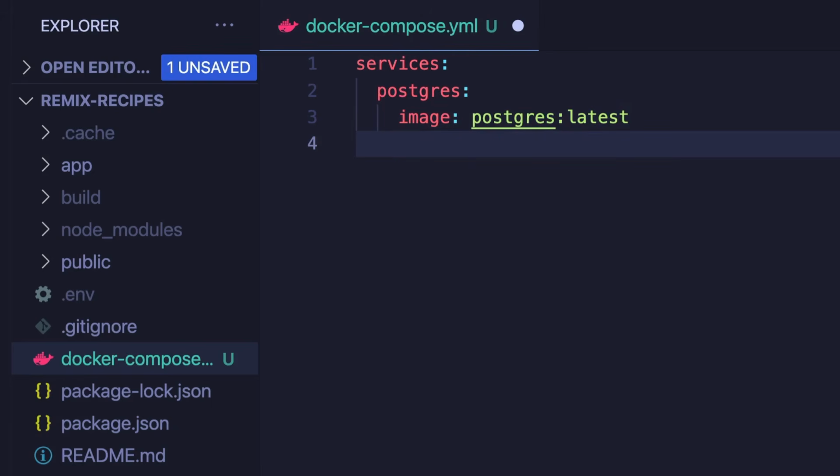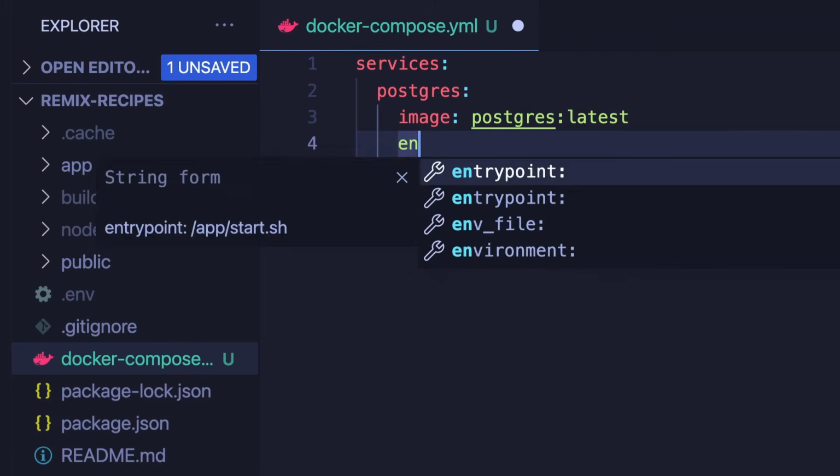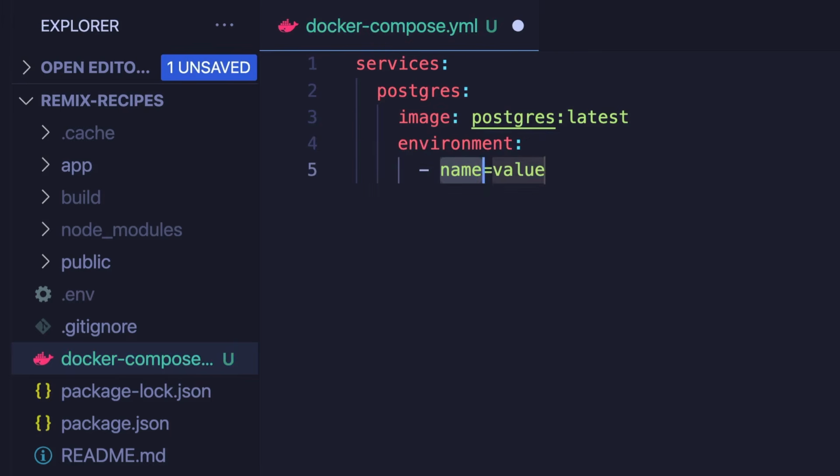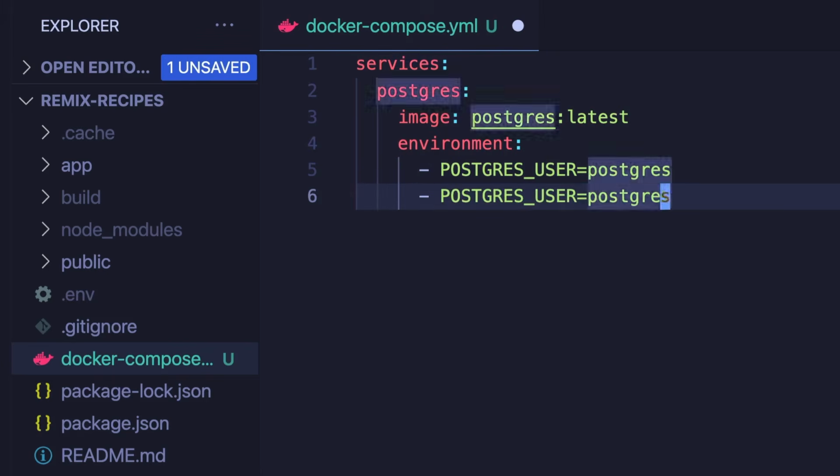So then we want to set up our environment, so this will be like the Postgres user and the Postgres password and the name of our database. So we'll call it environment. So here we just say the name of the environment variable. So Postgres requires that you define a couple variables. So we'll define Postgres user. And so the Postgres container is going to use this to determine what the username is that we'll use to connect. So we'll just say Postgres is our user.